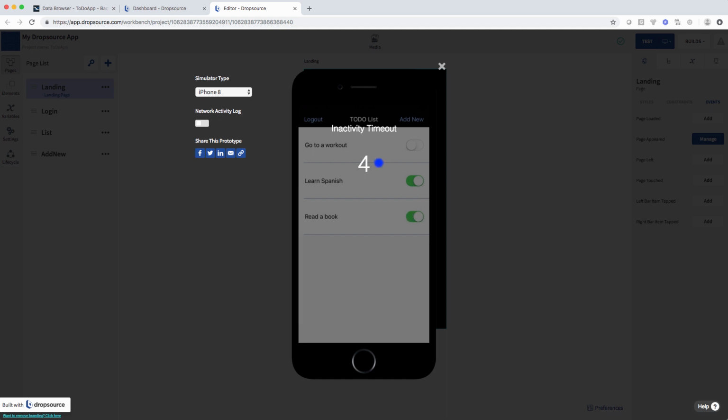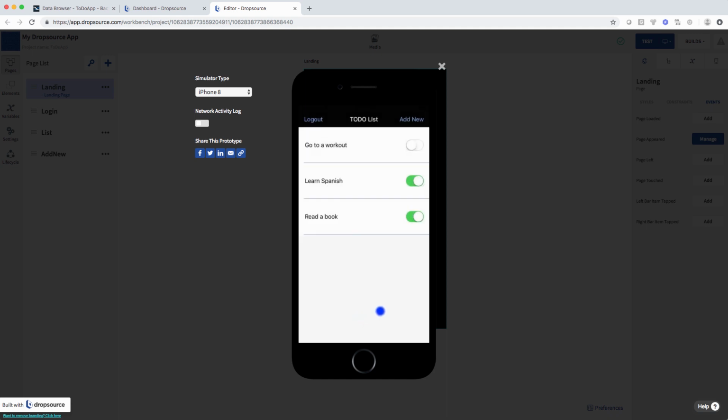We have a few more videos like this and tutorials planned out where we will be building a chat application and some other interesting apps that will give you an idea of other things that you can do with both drop source and Backendless. And until then, definitely play around and let us know what you think. We would love to see some examples of what you are building.